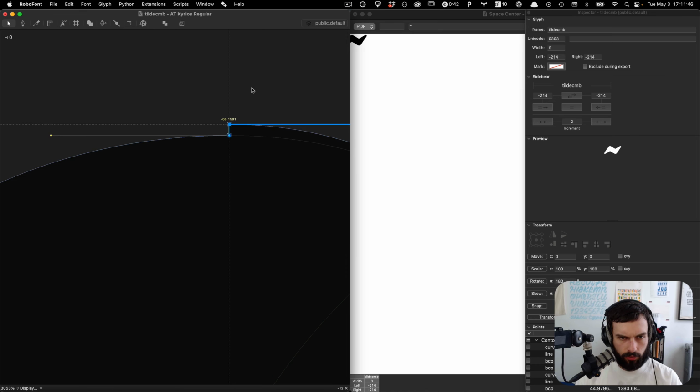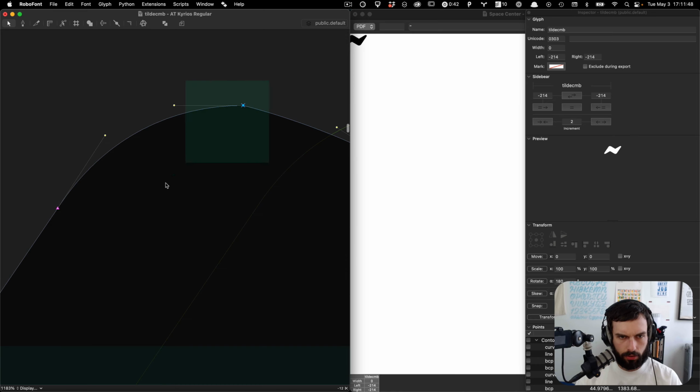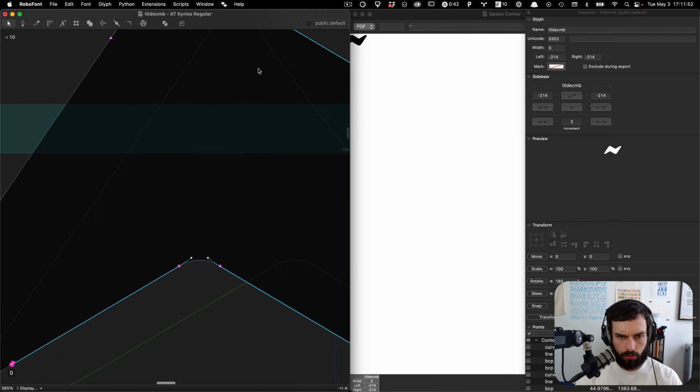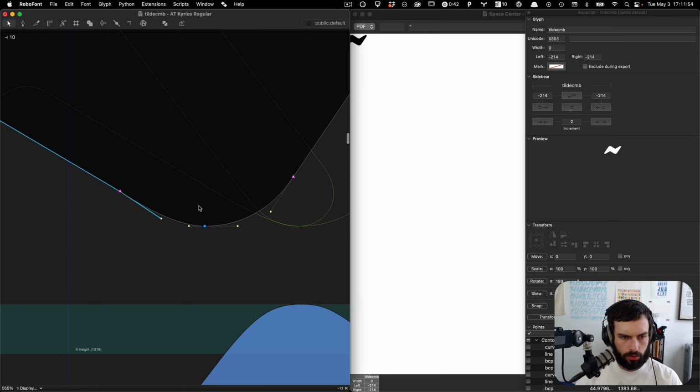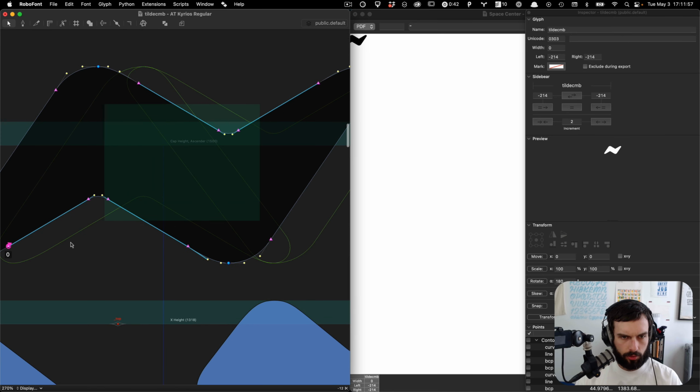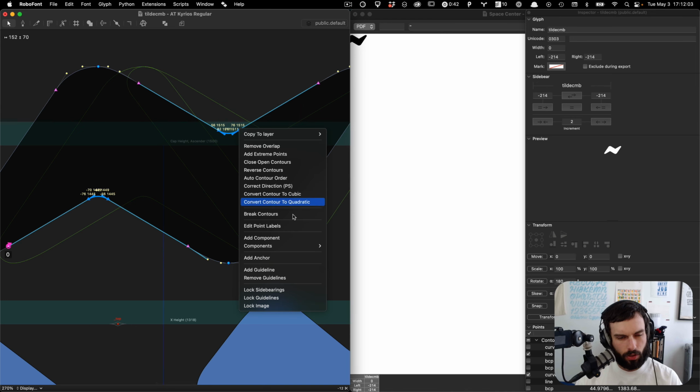Looks like maybe we've got overlapping points, which we do not want. Let's make sure we have extreme points here.